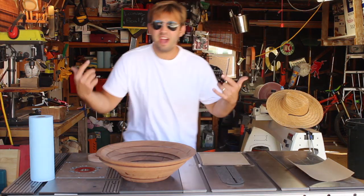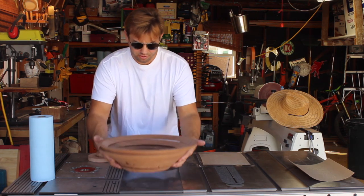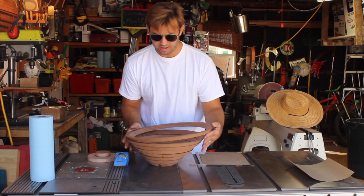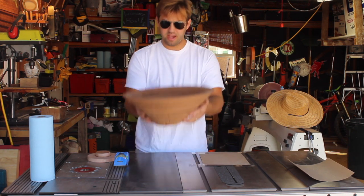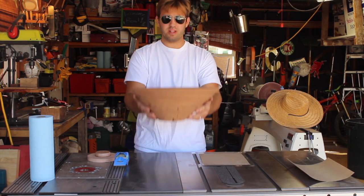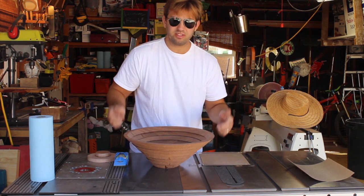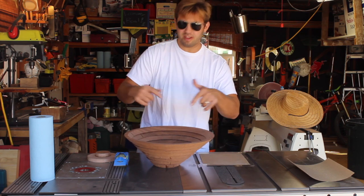So we gave that half an hour to dry. That was pretty cool. This is kind of the shape and size of a bowl that I ended up with. It's pretty big. We could put a lot of fruits and vegetables in that. I think that's awesome. I like bowls that you can put a lot of stuff in.